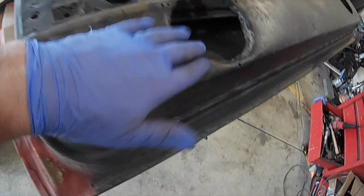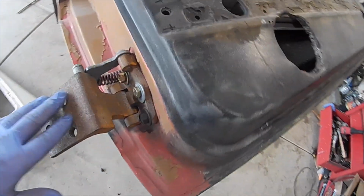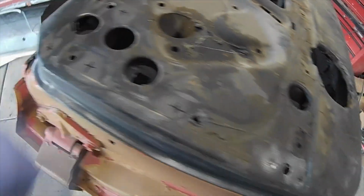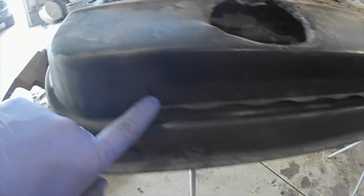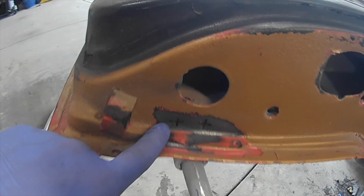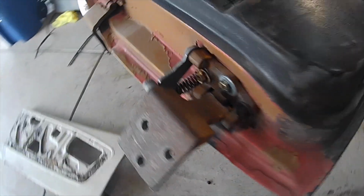And got the old beat up one all up on the stand here and ready to take off. So I've marked here, there's a bunch of spot welds we have to drill. There's a couple here, two here, and then two here, and then make the cut all along the outside of the door, and then we'll get it separated.